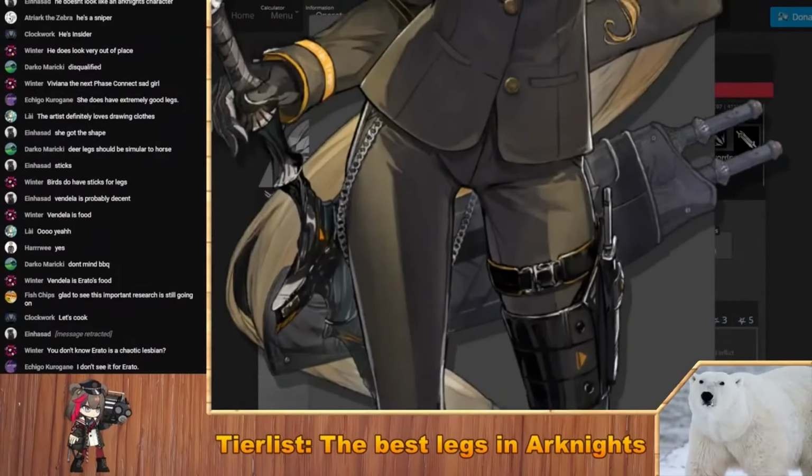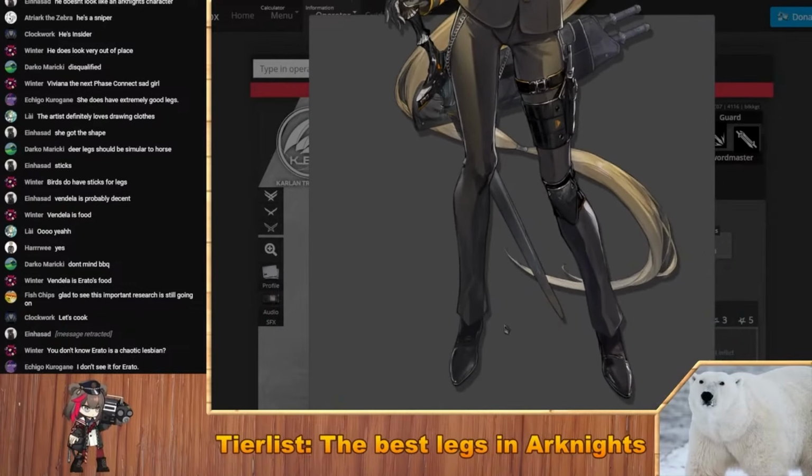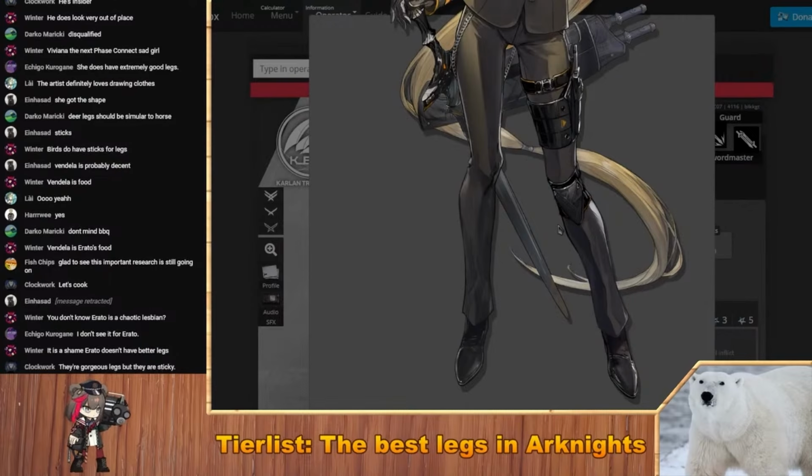Degan's a tall woman. And has some beautiful legs. She does have some muscle. Like, her legs don't have fat. She's a strong woman, she has muscle. It's a shame Erato doesn't have better legs. They're gorgeous legs, but they're sticks.